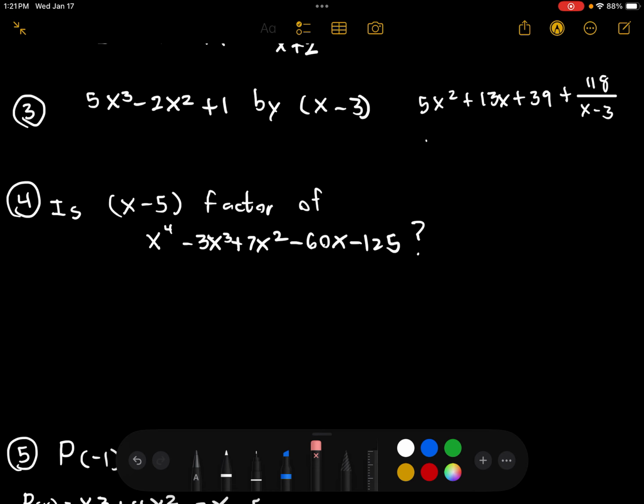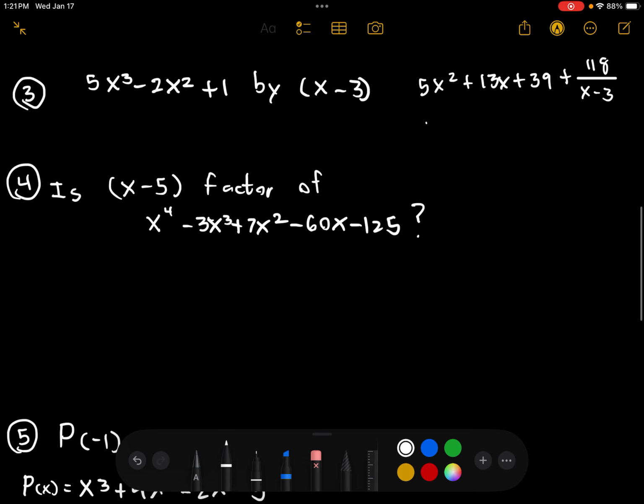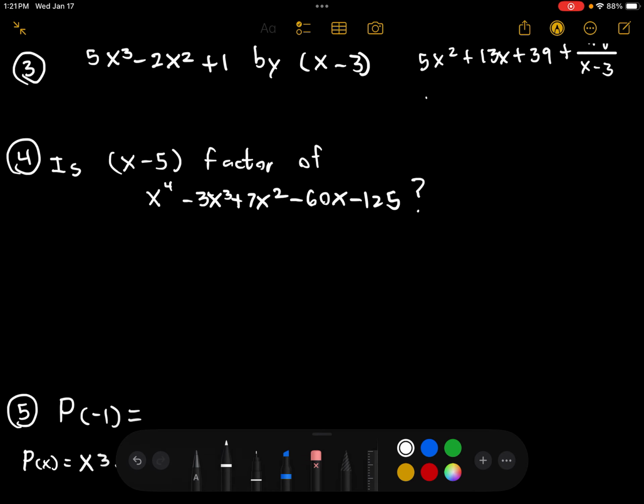All right, so to figure that out, okay, one way to do this, because to factor this is actually very difficult, right? So if you just want to know if x minus 5 is a factor, what you could do is to divide it, right? So we can divide that polynomial by that factor. Now, because I personally think that it's easier with synthetic, I'm going to use synthetic division to divide it. All right, so this will answer that question that you have here, right? So we're going to use synthetic division here.